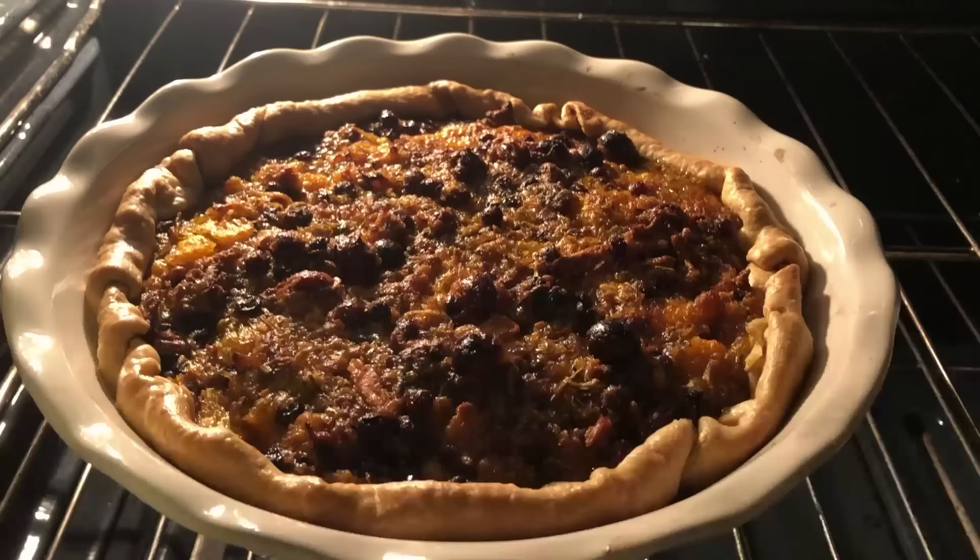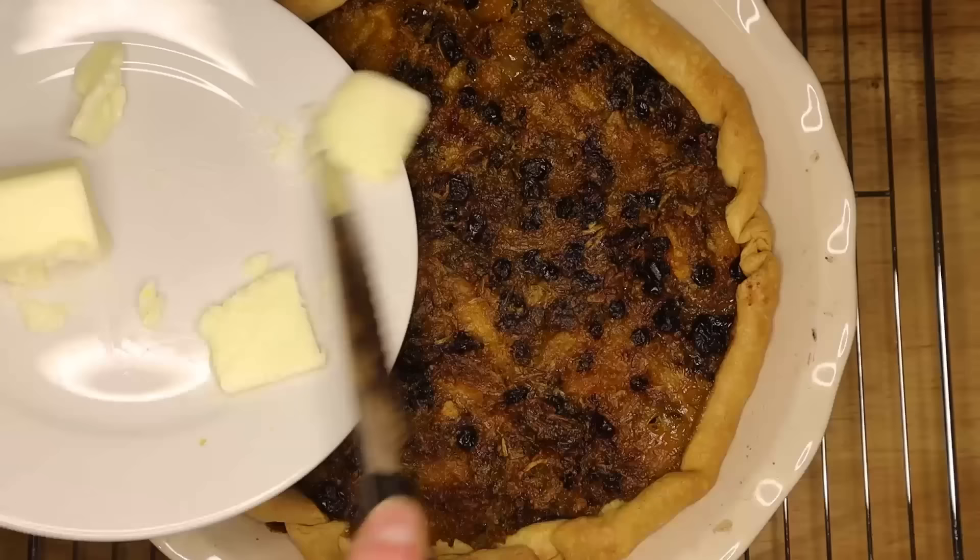Let's get our pumpkin pie out of the oven. Start checking around 40 minutes, and once it's nice and bubbly on top, take it out and put the last two tablespoons of butter on top, then let it cool. If you're looking for something a little more traditional yet still historical, check out my friend Jill's channel Yester Kitchen, where she covers recipes from America in the 1940s through the 1980s. Jill will be making a boozy pumpkin pie from James Beard and talking about his extraordinary career.